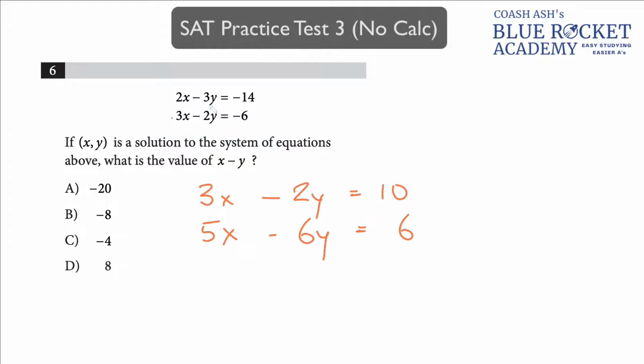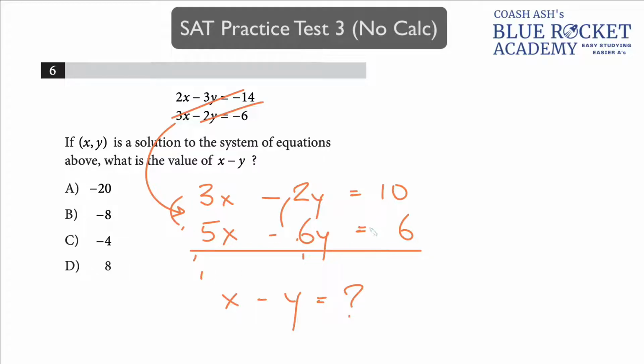All right, this time we've got these two equations. You've got this one, 3x minus 2y, and then the second one. And remember, what you're asked is, what is the value, again, of x minus y? So you want to find out what x minus y is equal to. So how do you solve it? You, of course, are going to add these, and then it is equal to some number over here. You divide by the number, and you're immediately going to get x minus y.